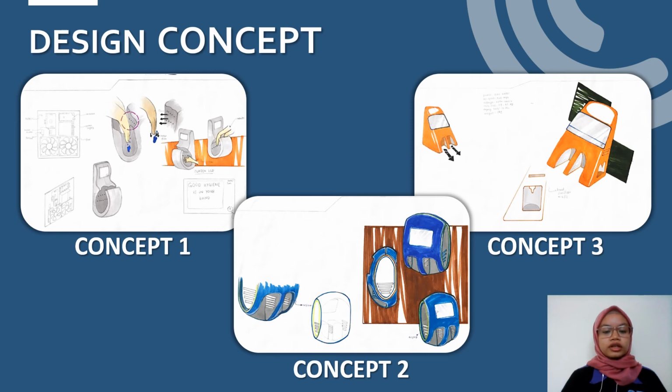For concept 3, it's an aesthetic design of a high-performance hand dryer inspired by an elephant's feet. Both hand slots are originally an imagination of an elephant's toenails, with a combination of geometric forms of triangles at the side. The concept of the hand slot and the visual screen is the same as concept 2.